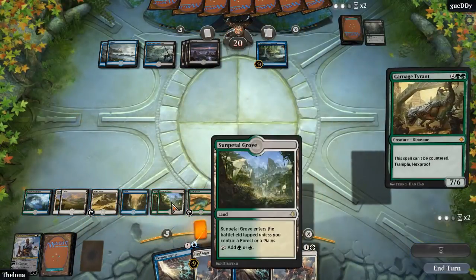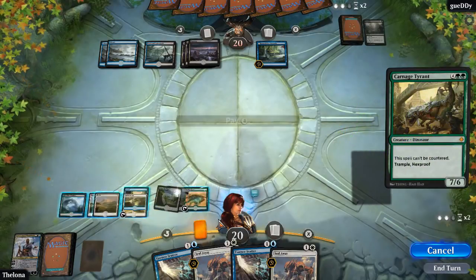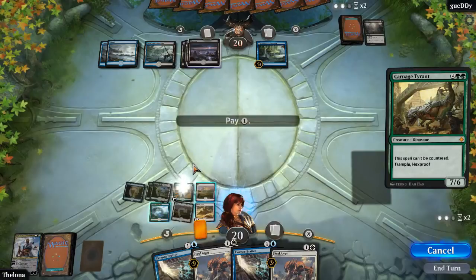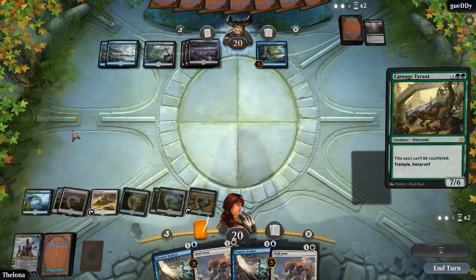Ah, there we go. Carnage Tyrant. We'll do a little bit of that, a little bit of that, a little bit of that, and a little bit of that. And which one do I want to have left over? It doesn't matter. Carnage Tyrant. Have a nice day. That said, they might have Bontu's Last Reckoning as an option, but hey, whatever.